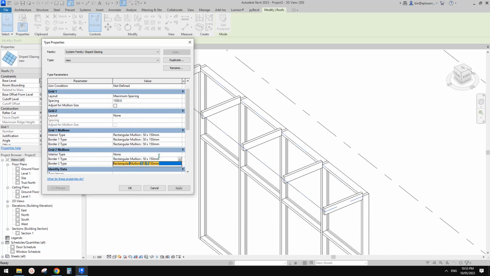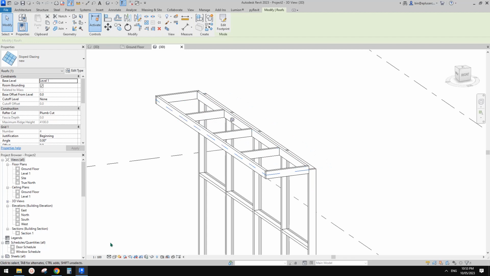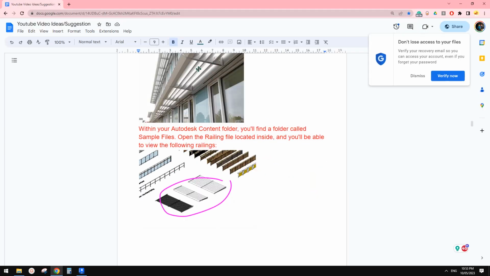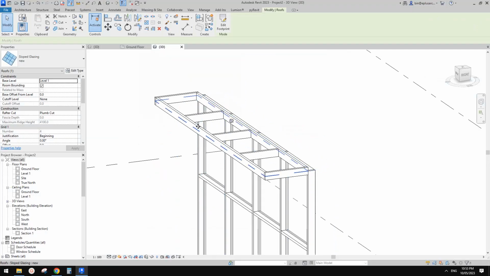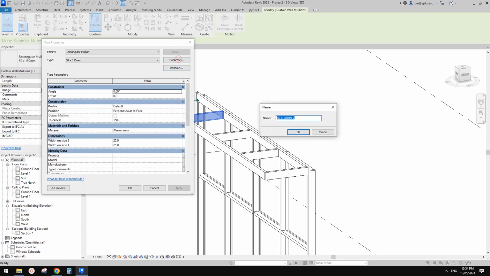So the same. I'll just paste the name into it. Apply. Okay. And then we need those blades. So it looks like roughly 45 degree. So what I'm going to do is I'll select one of the mullion, unpin, edit type, duplicate. I'll just call it 45 degree, and then this maybe I'll just use 120, make it 5 and 5, so it's 10 by 120, and also type in a 45 degree to it.